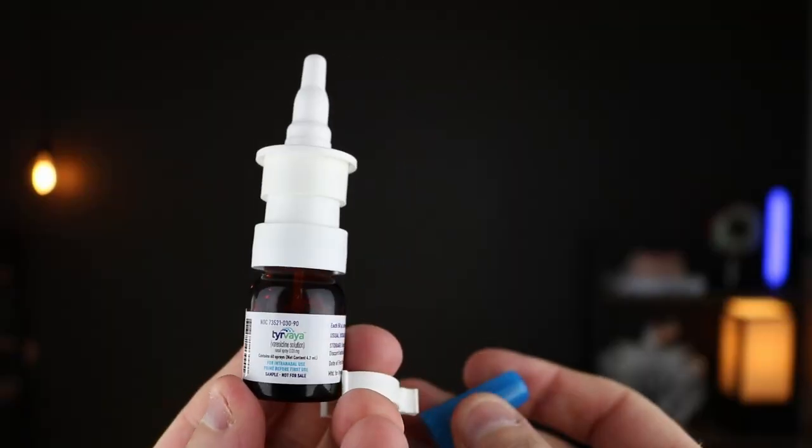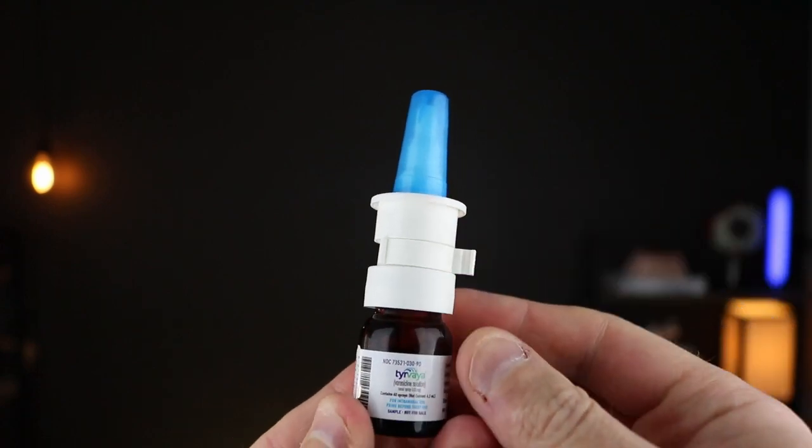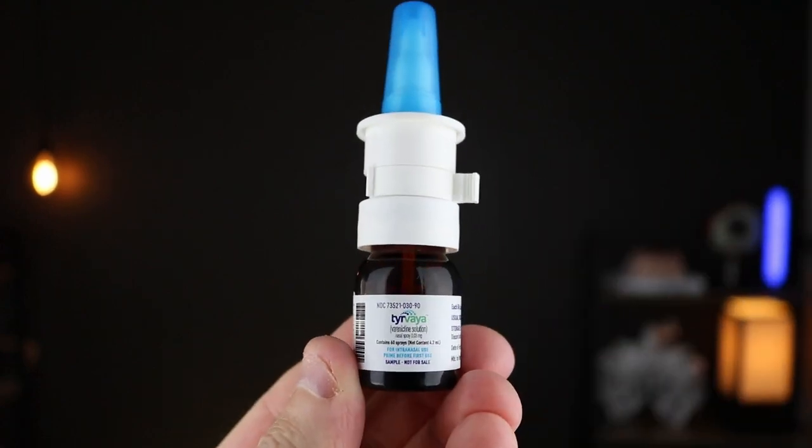This treatment is twice a day, about 12 hours apart — one spray in each nostril, morning and night. You'll want to read the instructions because it's not like a typical nasal spray where you jam it up the nose and inhale it. You put it in a specific position in your nostril, pointing it toward the top of your ear, just enough inside your nose to be on the inside, but don't press the applicator to the wall of the nose so it can spray and reach the right spot.